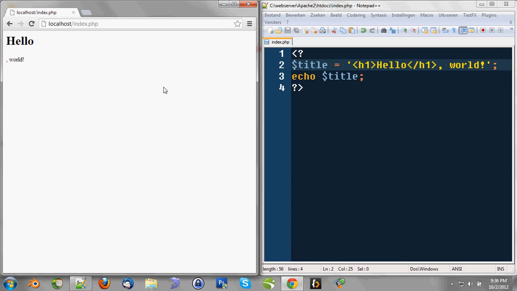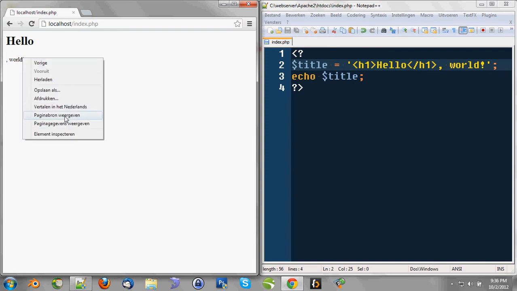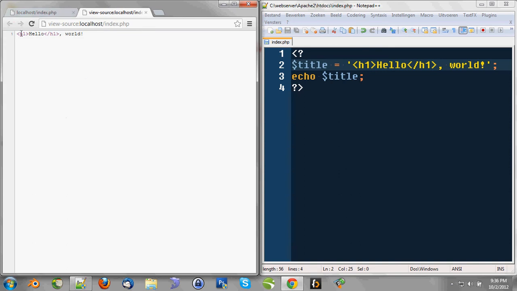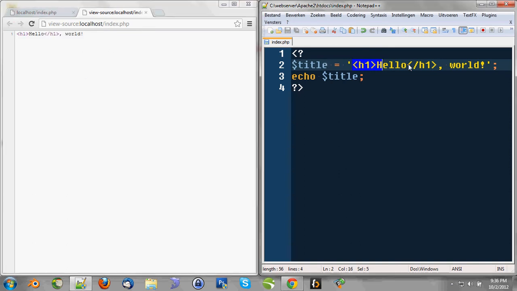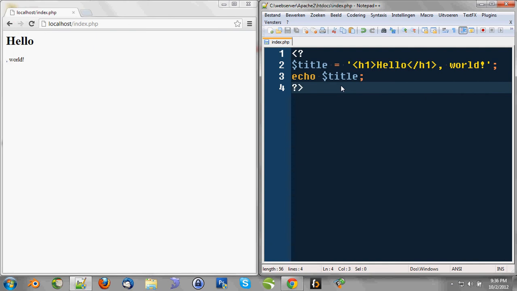When we refresh it, we'll see indeed a heading 1 with hello world, the text between the tags. If we view the page source, we see the code we've got here. So it's important to know that you can write HTML inside your variables. Well, enough of that. Let's go back to what it was.